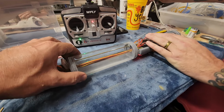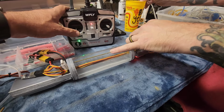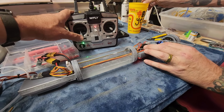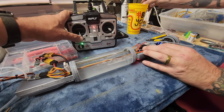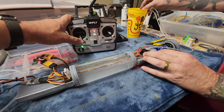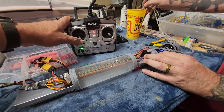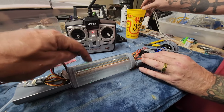All right, keep this level. So it should go right till it hits the little notch, correct? Correct. And it'll keep going. It'll just force water out the intake there, or out that air vent. And pee. Yep. Okay. And we got some pee. So now we got an air pocket in there.